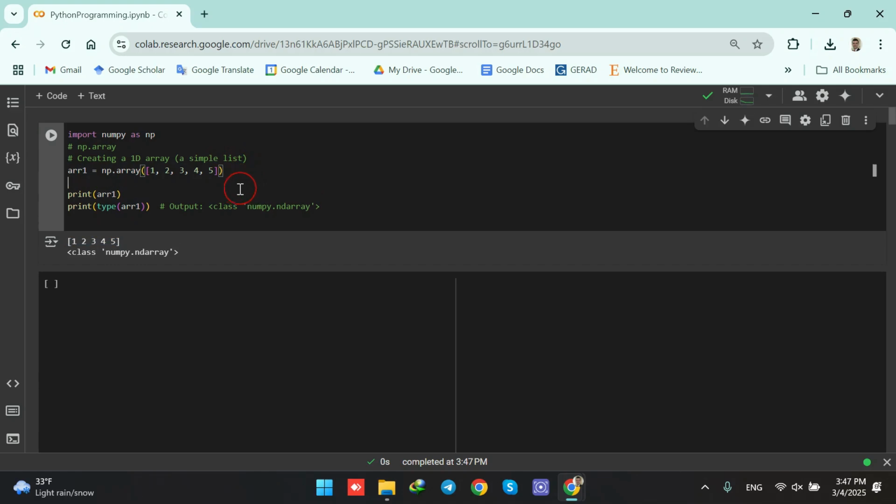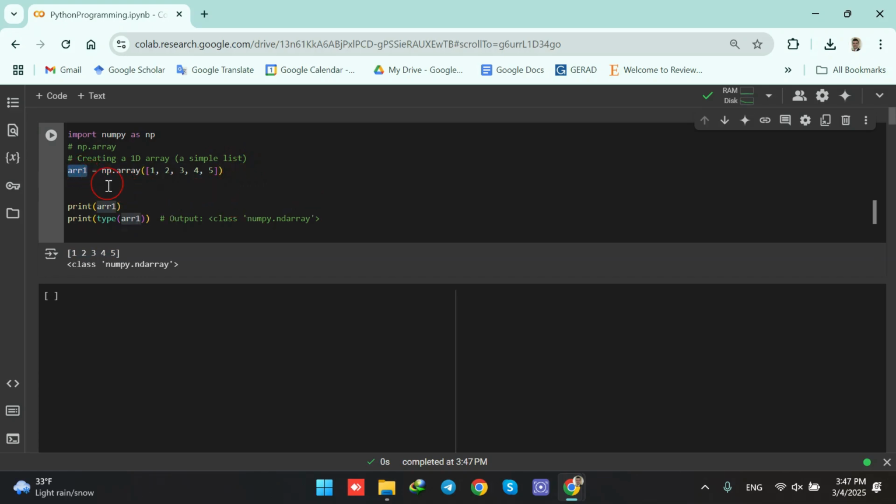So here we are creating an array called array1, and to create it we use the NumPy library, so np.array, and these are the elements of the array that we have here. Okay, it's like a simple list. In order to print the elements inside my array1, I use the print function, and inside parentheses, I write down the name of my array. This is why we see 1 to 5 in the output, representing the numbers of my array.